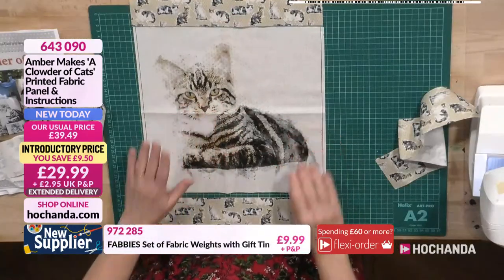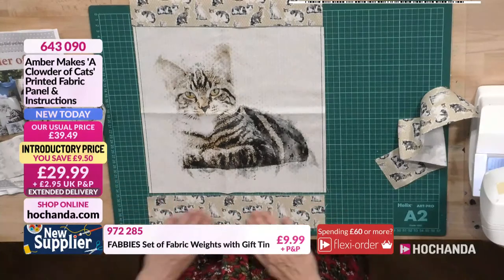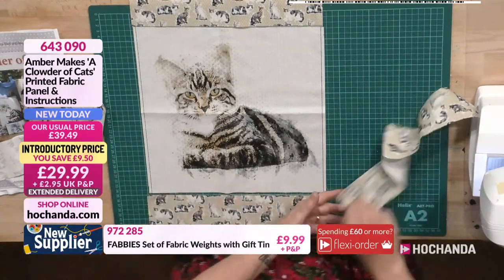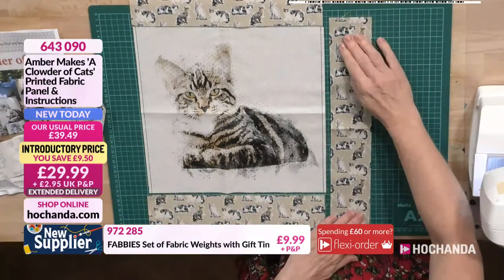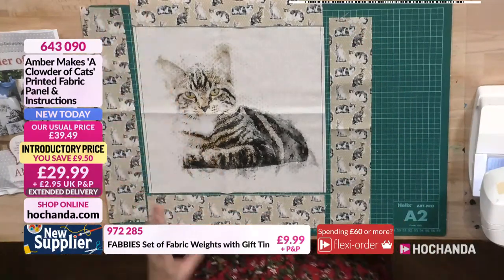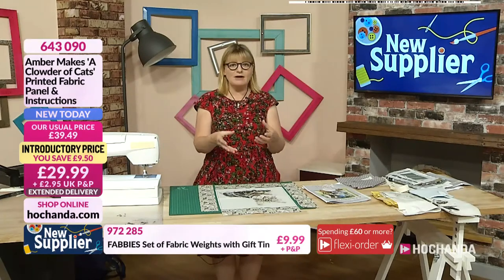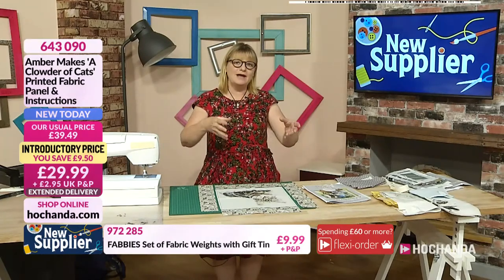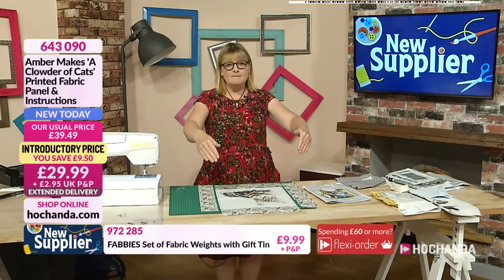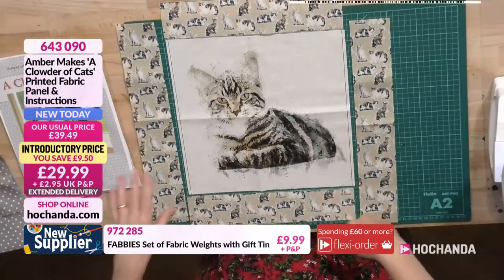Just lay it out. And you can label them as well, just write on the back or something, top, bottom, side. So you've got your top strips and your bottom strips, and then you have side strips. And obviously the cats are running the correct way. This is part of the beauty of why Amy and I chose to do printed fabric, because then you can have what you want. You don't have to buy extra fabric, because if you had a repeat print with cats facing the right way, you'd need quite a lot of fabric to be able to cut this.